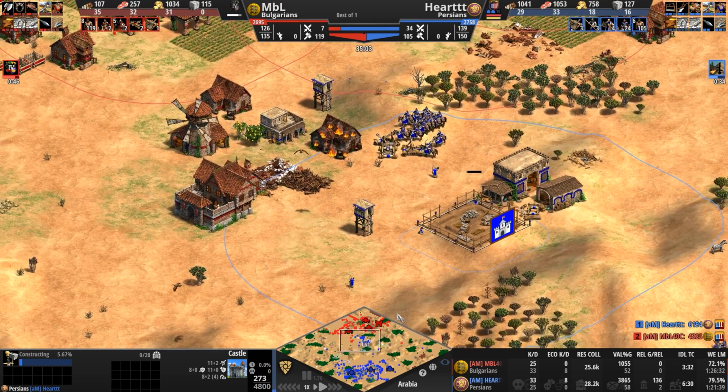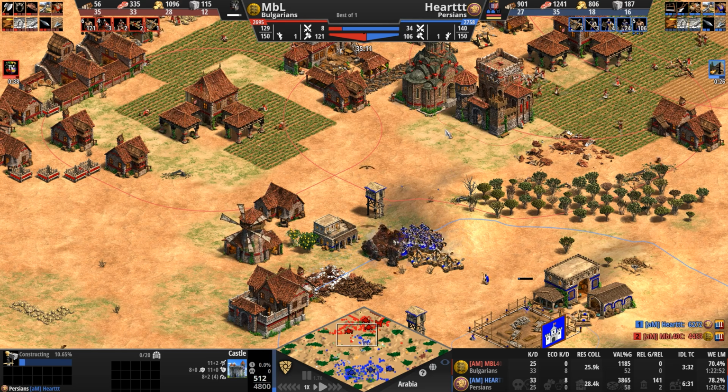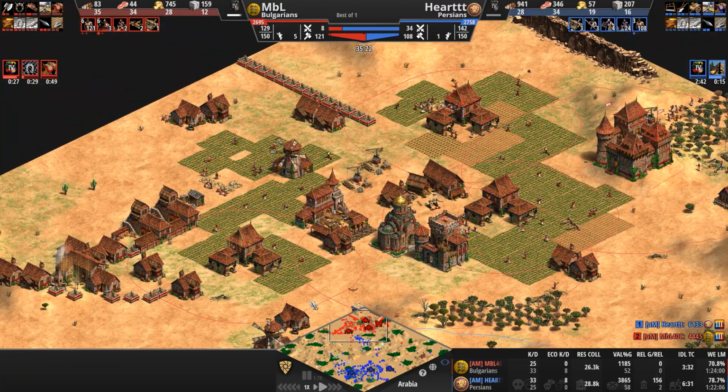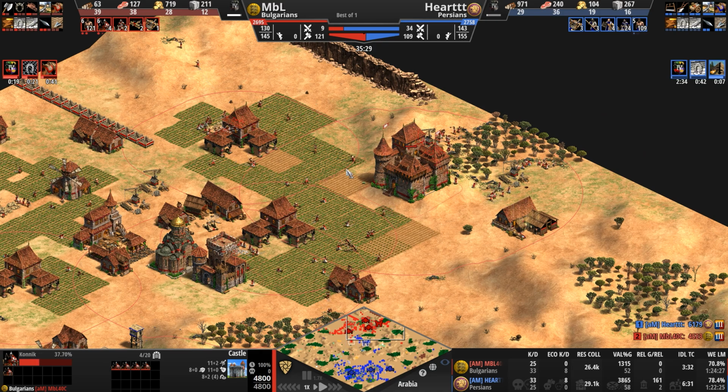We've got a castle here. Only 2 villagers building it. MbL's center position is under siege, but I don't think he ever really intended on defending this very stringently, since he's been building backwards the entire time. He's already got a castle up. We've got Conics being trained, 18 seconds away from Imperial.